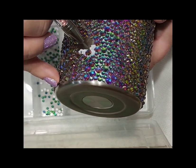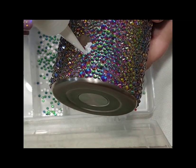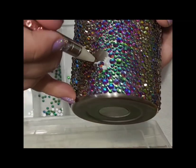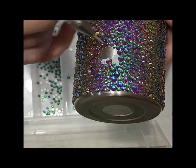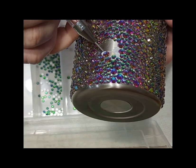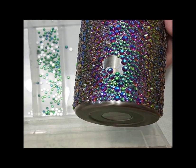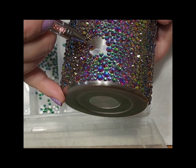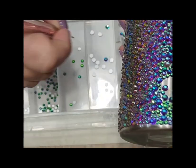That one might have been a little big there, so I'm going to scooch that one out of the way, add a little more glue, and go the next size down. Yep, I like that one better. Maybe we'll move that guy, or some of that glue off there. I don't know, where do we want this guy? Yep, maybe he's got to go there. Give that a try.